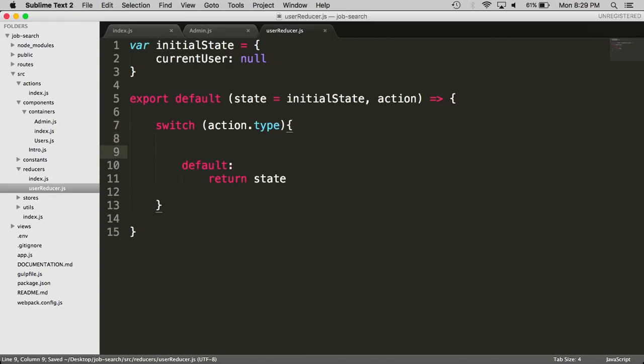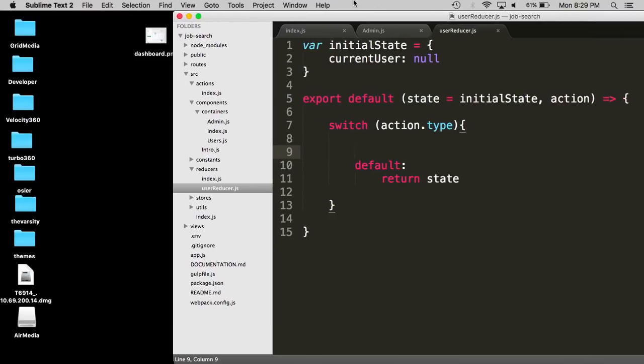So here is a very non-functional switch statement. When you deliver an action, actions are distinguished by what's called a type. A type is basically a description of the action. So every action has a type. Just think of it that way.